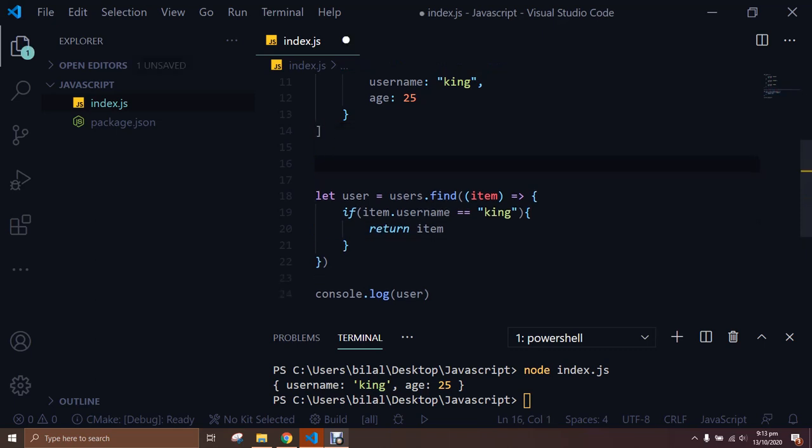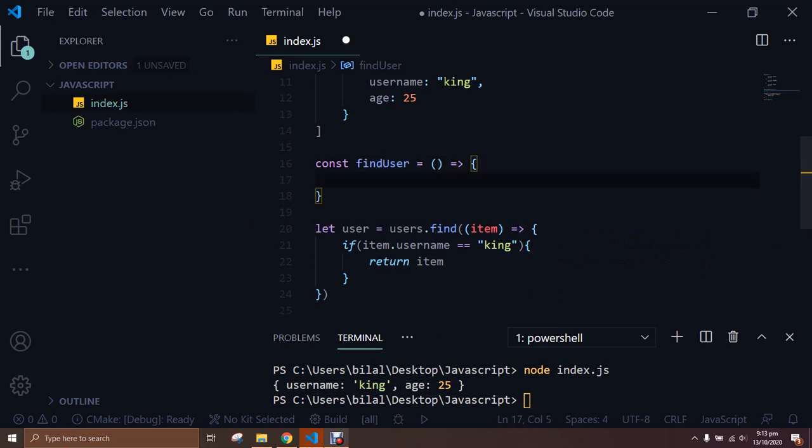So at this point, I think it will be a good idea to create a function and call it findUser, right? And you know how we can create functions. If you watch my previous videos, we can do so by typing this parenthesis, then this arrow and the body. So inside that body, we can say that this function is going to take the username, right?